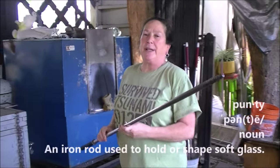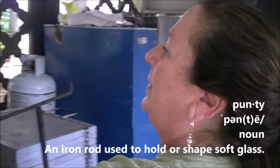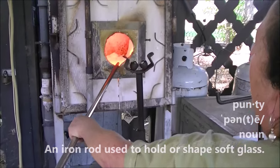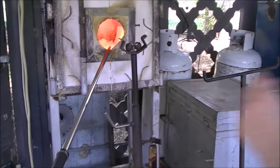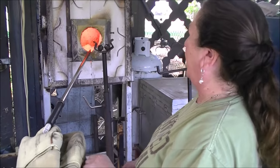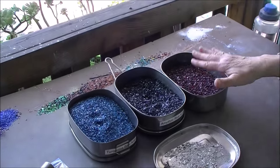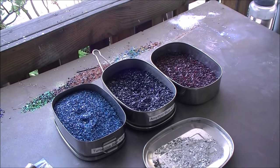So I'm putting up what's called a punty — it's a stainless steel rod and you cannot blow through it, there's no place to blow through it. It's just to make solid objects. I'm getting the pipe hot so the glass will stick to it. In this tin there's a small amount of Sybeth's cremains. What's in these tins are different colors, so I'm going to be making them in the blues and purples and reds.